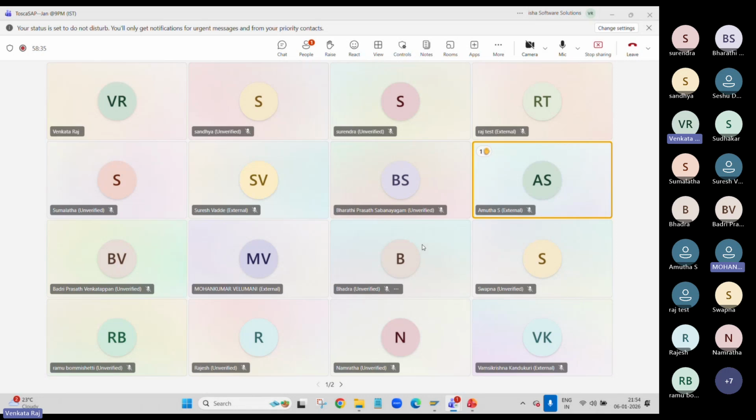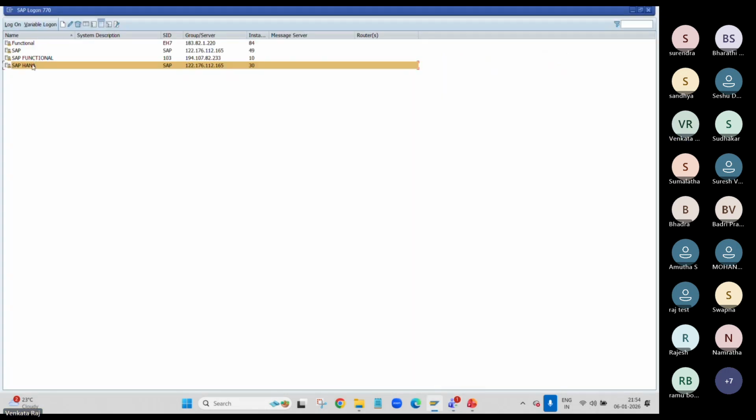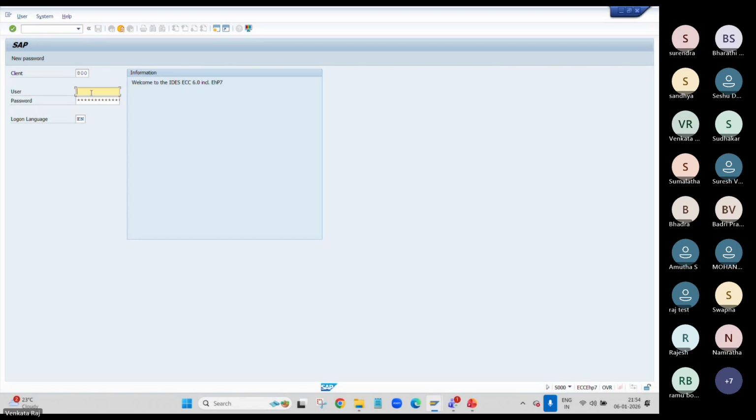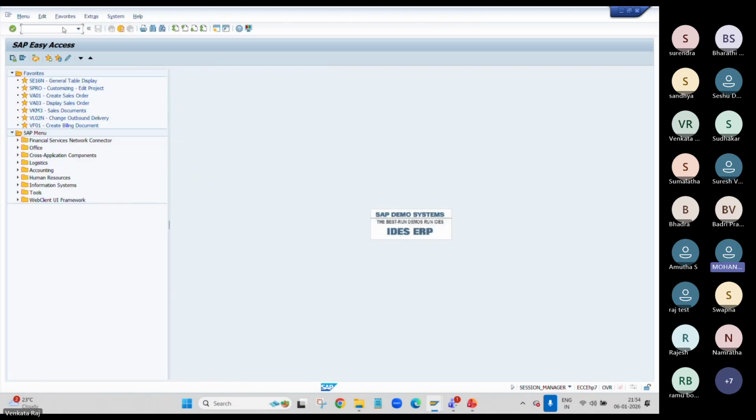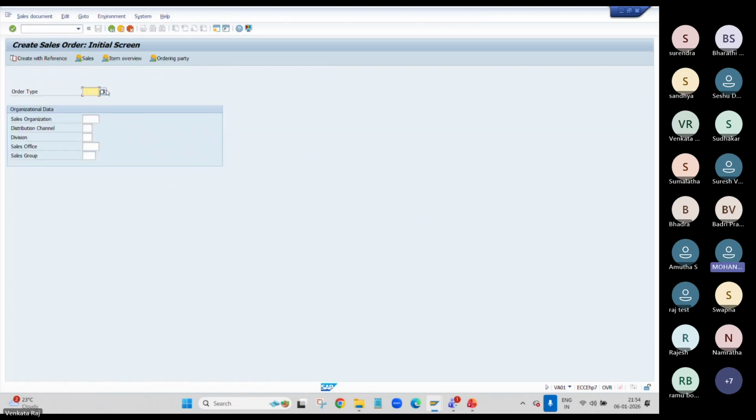Okay, so if I want to create a sales order, for example, if a customer placed one order on Lenskart, we get the invoice and all the details via mail. In the Lenskart UI and SAP, how is it integrated, and what major role does SAP play?